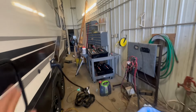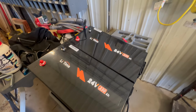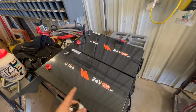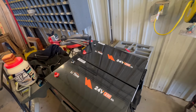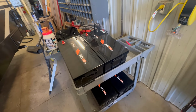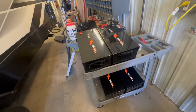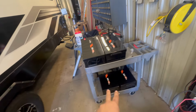Now for the batteries, we got some of these right here. We got some lead time, 24 volt. We were thinking about the Epics, but prices just shot up, as I'm sure a lot of you know. This is in 2025, and we're in a trade war with China, I guess. So batteries have gone up in price, but these are still pretty affordable. We did get these purchased before the price increases. So, we're going to be putting those in there.